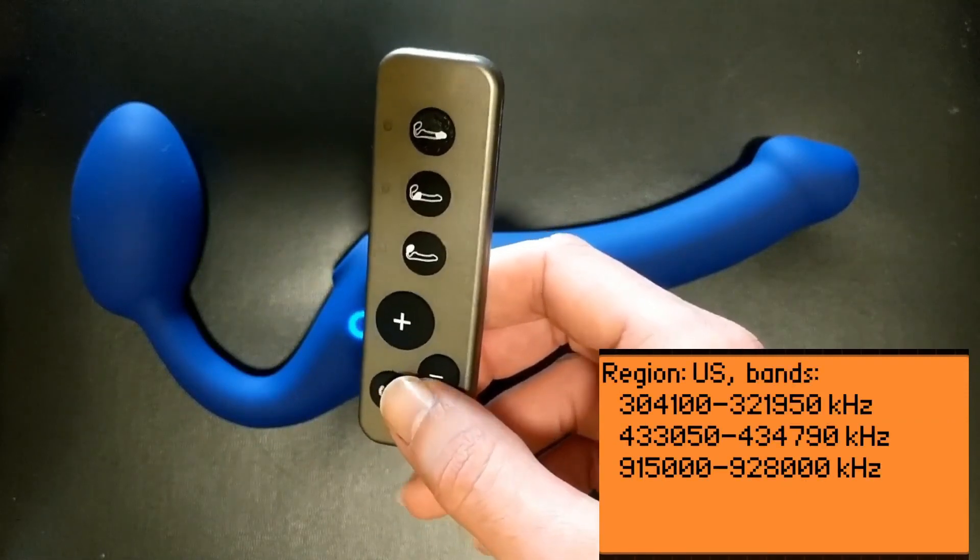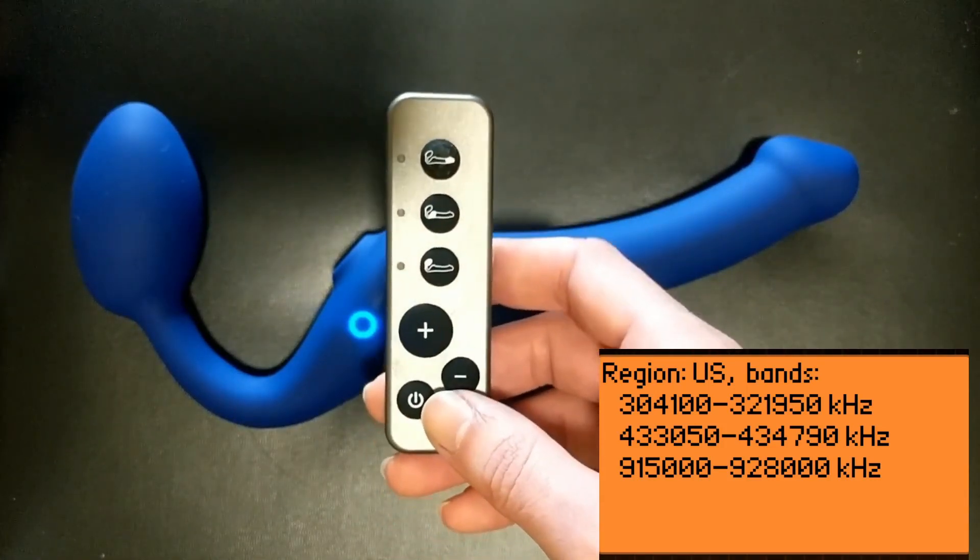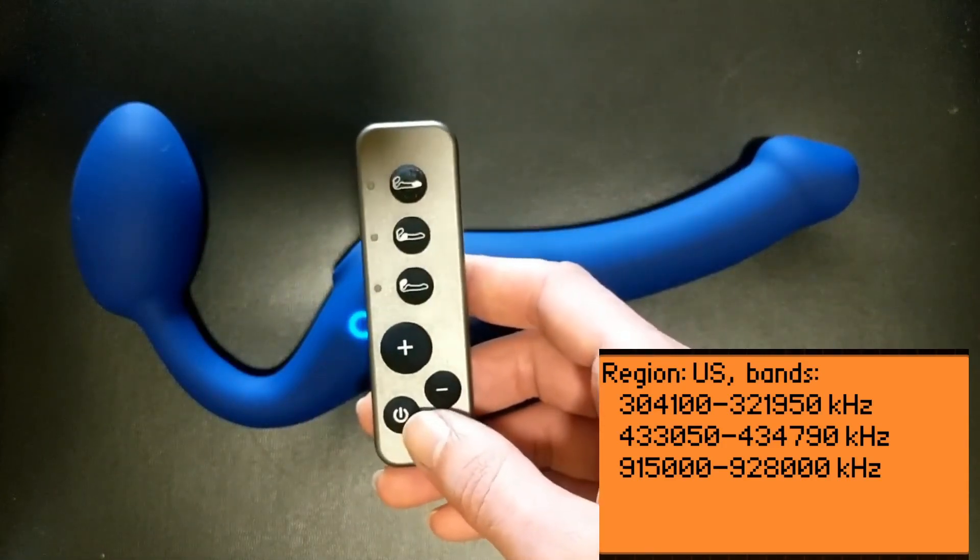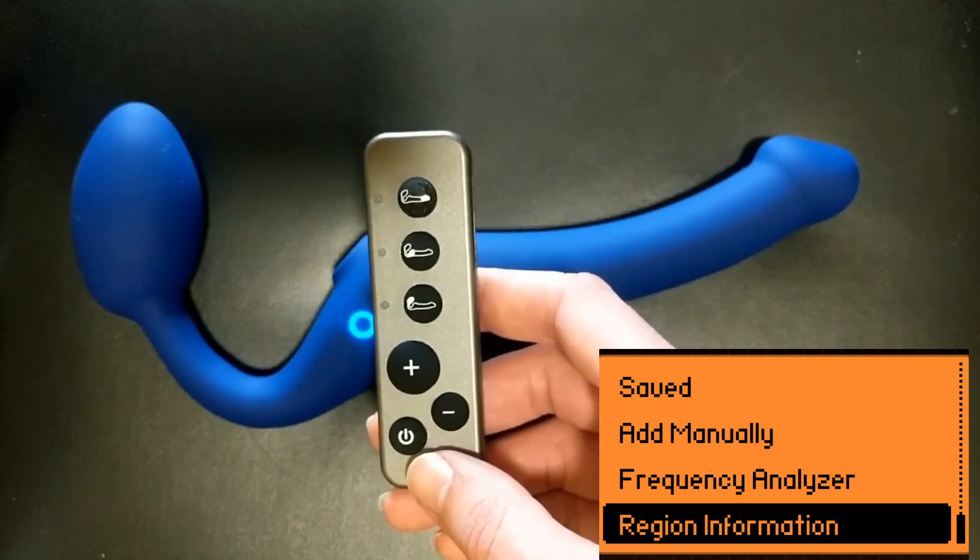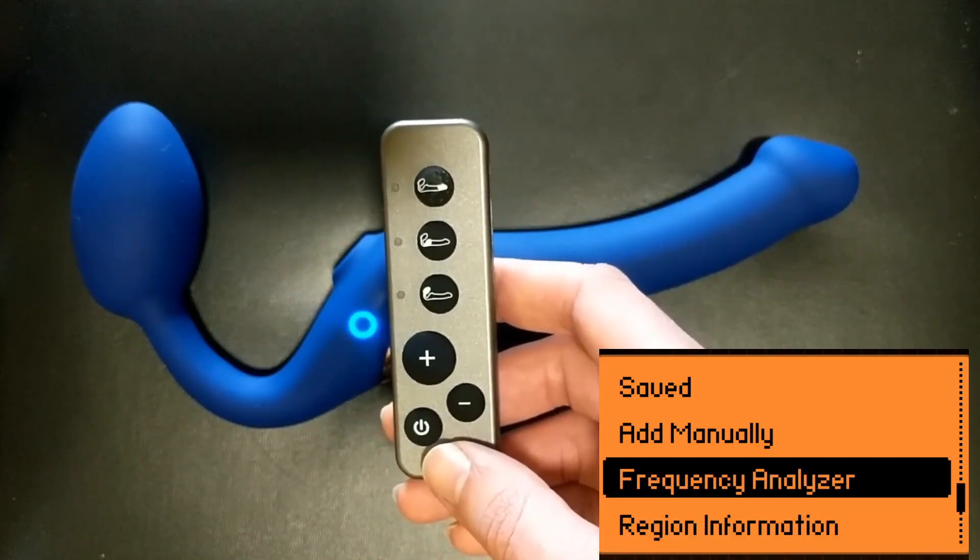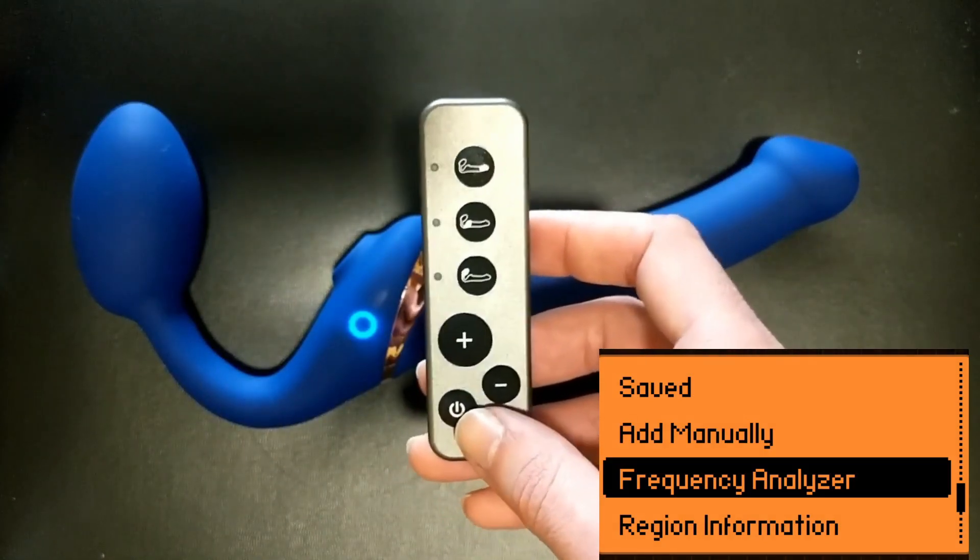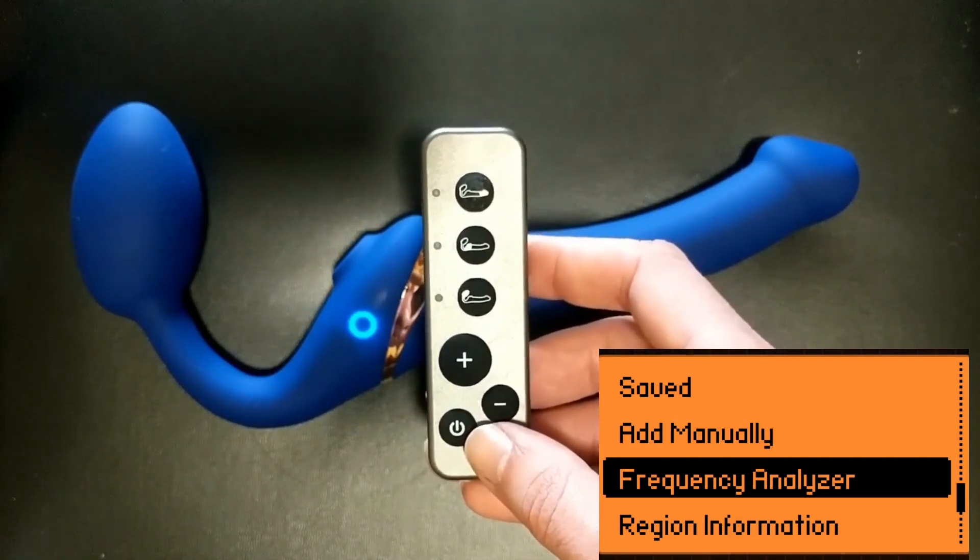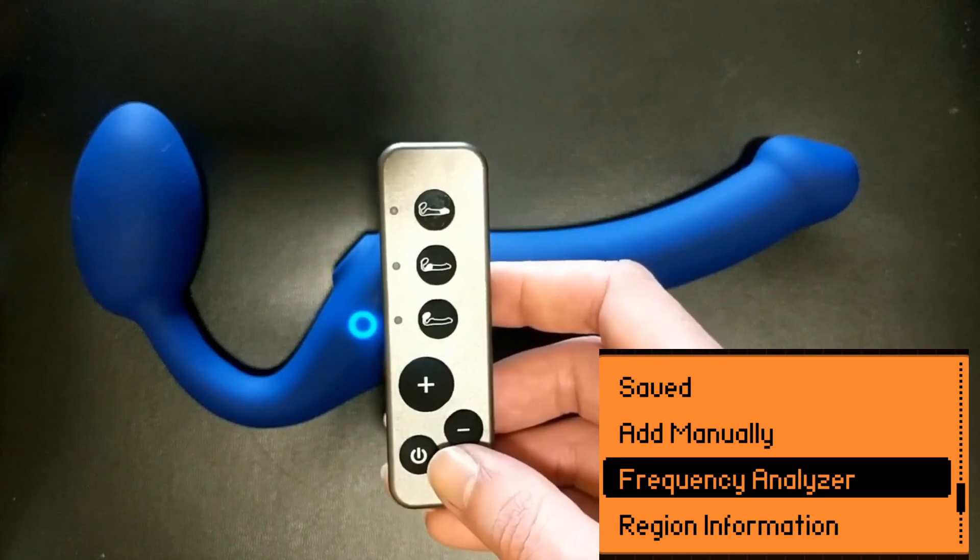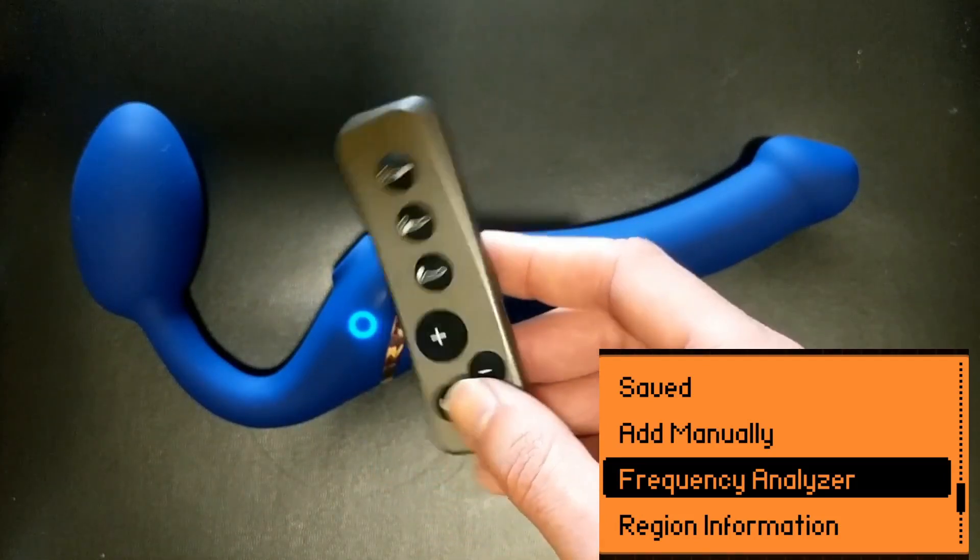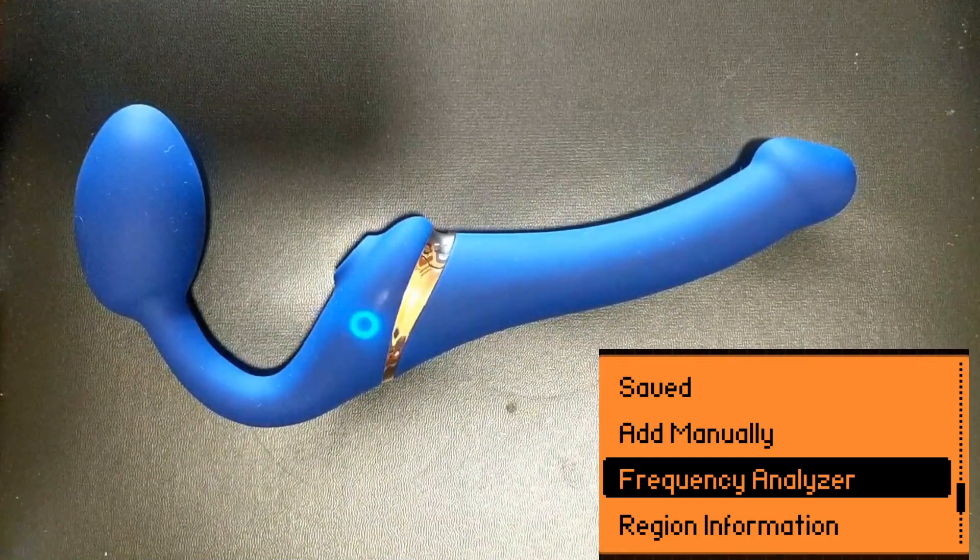But there is a fun little new feature on the flipper and that is the region, so it'll tell you what region you're in. If you're ever confused why this isn't working, you can check what region your flipper is set up for and better understand what frequencies are going to be available through the official firmware. As I always say, the official firmware is really the safest bet. You probably don't need the novelty of unlocking sub-gigahertz frequencies, partly because if you expand outside of the range expected for the device, there can be some damage. Also, sending out signals to devices not intended to work in your range will probably only have an adverse effect. Thanks for hanging out, I'm Rad Linux and I'll see you next time.